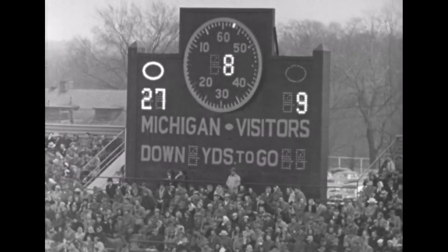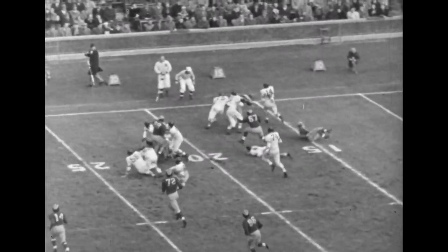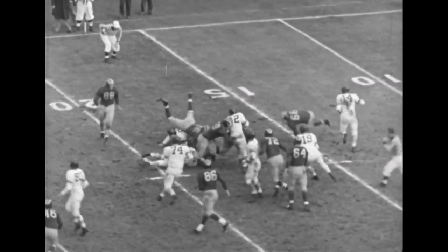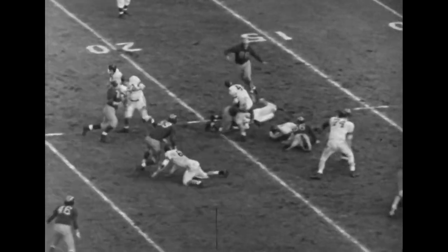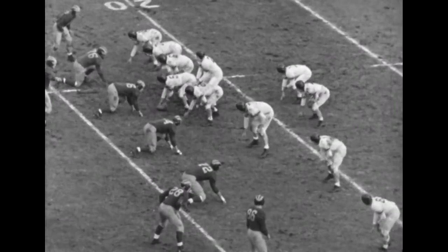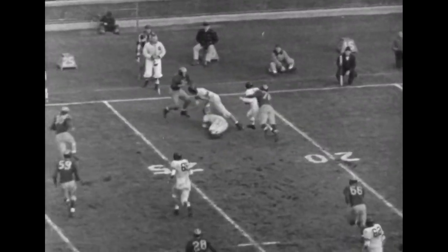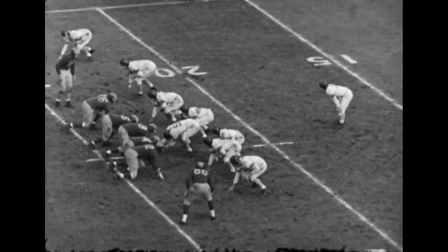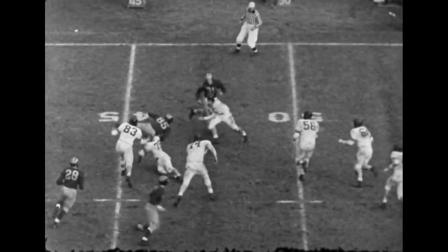Michigan 27, Northwestern 9. Ellis kicking off for the Wolverines. Ball going deep, taken by Gene Miller — up to the 15, thrown out of bounds on the 17-yard line. Michigan covered those kickoffs well all day long. Handoff to John Miller this time, and John is thrown back very hard by Big Al Wall. Bob Burson is in at quarterback for Northwestern, gives the ball to John Miller. Burson back to pass — there's his throw out in the flat, complete to Bob Meter at fullback, and he's pulled down by Tom Johnson. Don Stonecipher is the end wide. Craigslist going back in punt formation — a high pass from center, but he gets it away, almost blocked again. Going downfield, taken by Lowell Perry, hit immediately at about the 46-yard line. Michigan takes over.